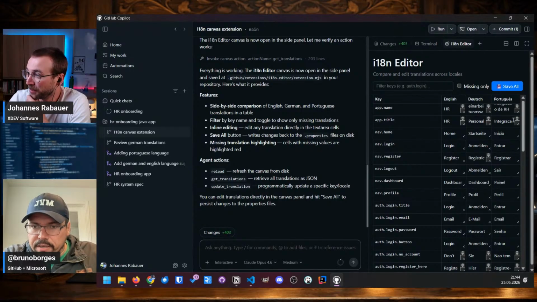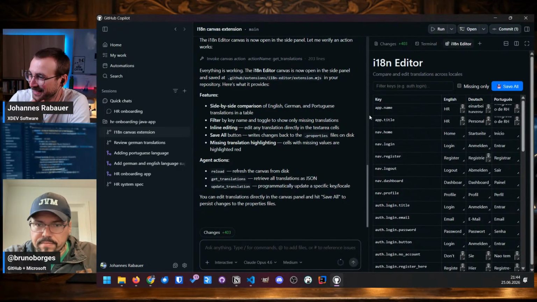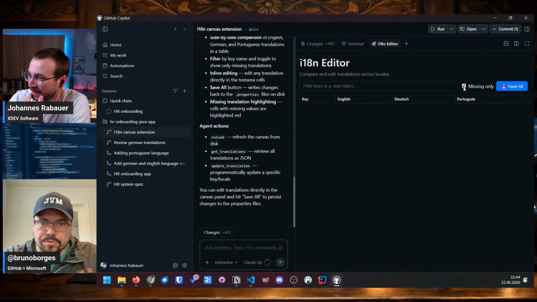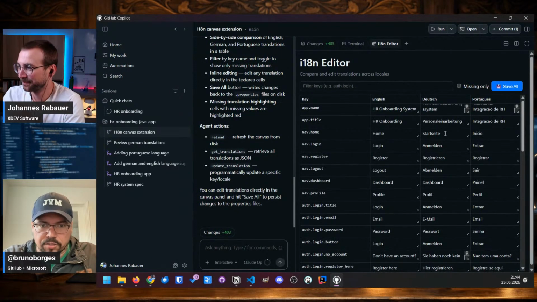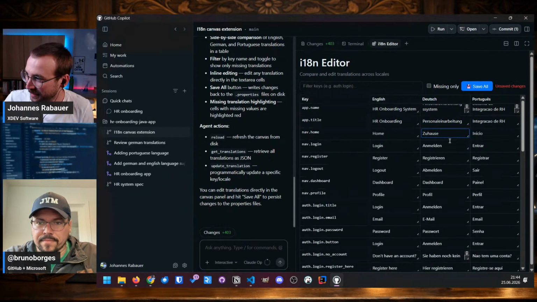But okay, here we saw the result. This is much better, right? Okay, so you now have a true translation internationalization editor in your code base. This is actually a really bad translation.